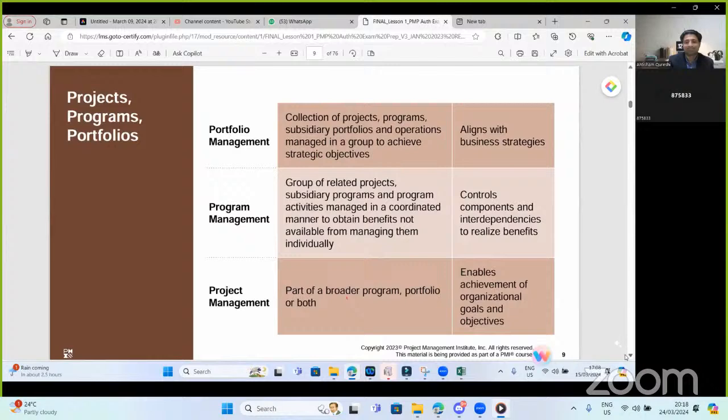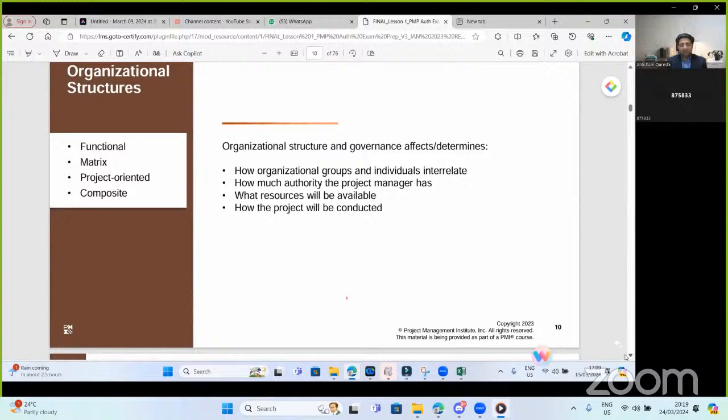Okay. Now, the organizations in which we work, we may be working in a functional organization, or we may find ourselves working in a projectized organization, or in a matrix, which is a hybrid organization. So what do these mean? Functional organization is pretty basic. It means that we have a marketing department, engineering department, and sales department, and all of these department heads report to a CEO. All the department heads hold the budget, and all the resources report to these department heads. So there is no one called project manager. We only have functional managers, and everybody reports: people in finance report to finance, people in engineering report to the engineering director or VP, people in marketing report to the marketing director or VP, and then all the heads report to the CEO.